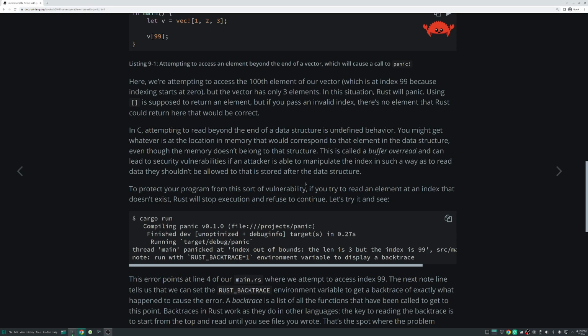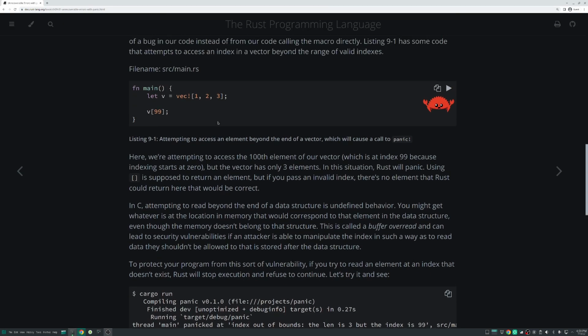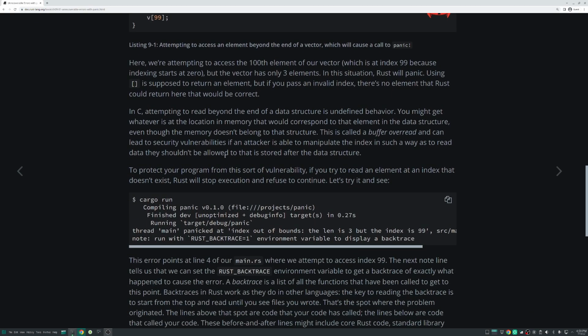So suppose you have a string called password, let's say 1 2 3 4. That's a string of a password, and somehow the hacker is able to figure out the memory location where this password variable is allocated. If C allows you to access that memory directly, that is kind of unsafe. So that's what they mean by the security vulnerabilities that will happen.